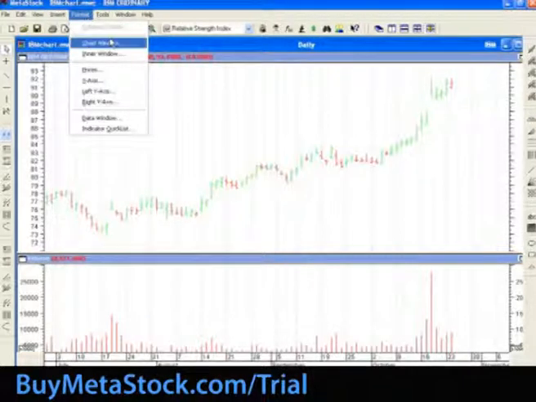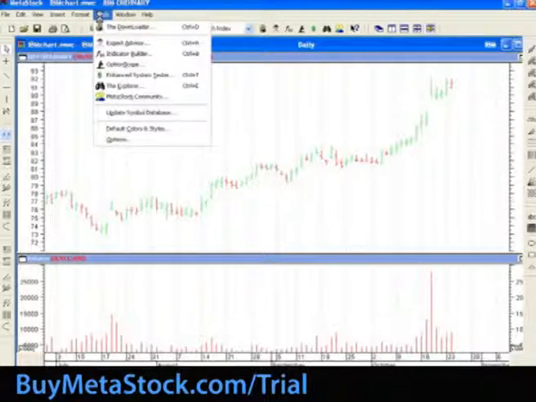Under the Format option, we've gone over most of these, but you might not remember that they're available here as well. You can go into the Selected Objects Properties window, the Chart window overall, the Inner Window Property dialog, the Prices Property dialog to change the style, the X-axis Properties dialog, the Left and Y-axis Properties dialog. It also lets you bring up a data window from here and bring up your indicator quick list from here.